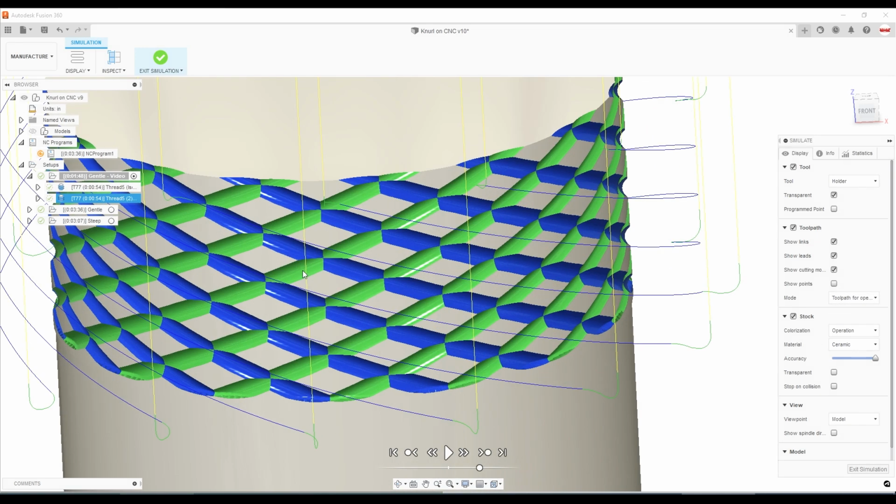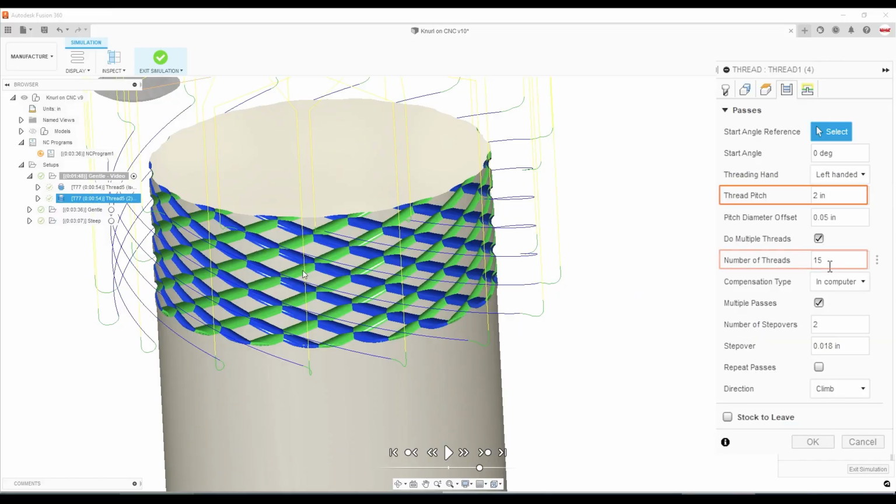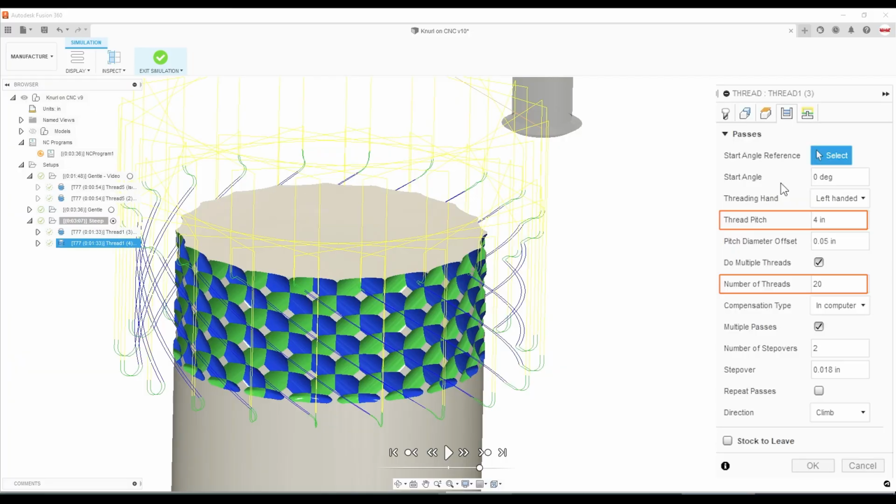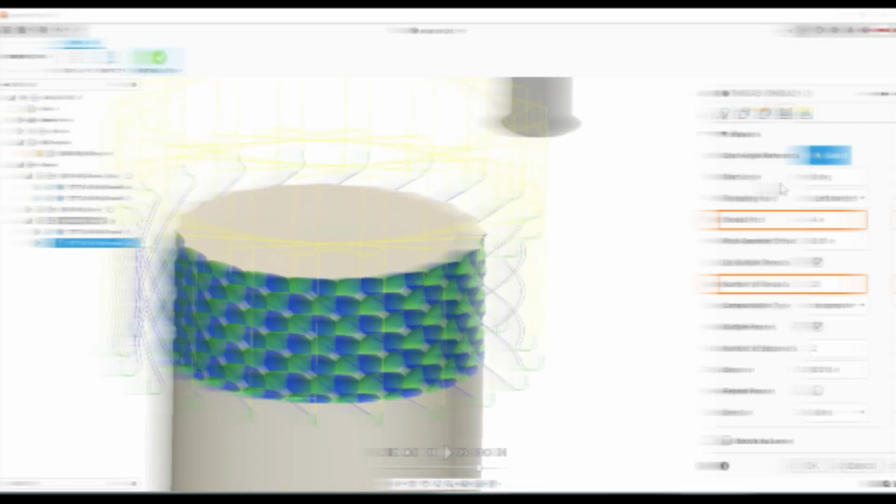It certainly takes longer than turning on a thread, but it's not super common to see threading, especially on CNC turning centers. And if you guys have followed the channel for a while, you'll know I'll do a lot of things to figure out how to turn a part on a mill. If you're looking for a different style knurl, play with some of the settings, but I was able to do this steeper version by just modifying the thread pitch from 2 inches up to 4 inches at 15 passes. Here's what the knurl looks like at 20 thread starts, and here it is at 25 passes.